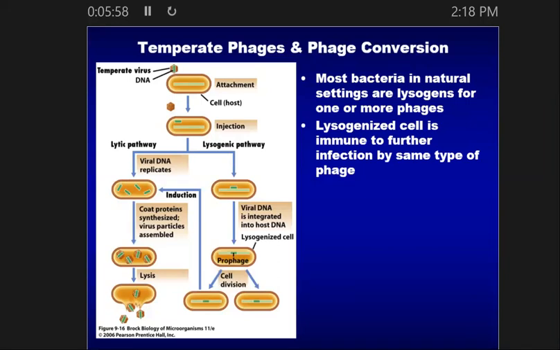So one advantage to that from the bacterial host is that if you have been lysogenized, you can't get infected by the exact same virus. So if the exact same virus comes along and tries to get into a successful infection pathway, it's not going to work. And so that's definitely an advantage if the bacteria can survive becoming lysogenized and hopefully that virus just stays dormant and never gets active. Then if that exact same virus comes along and tries it again, the bacteria is armed, so to speak, or immune to that second exact virus. So that's definitely a good thing for the host microbe.